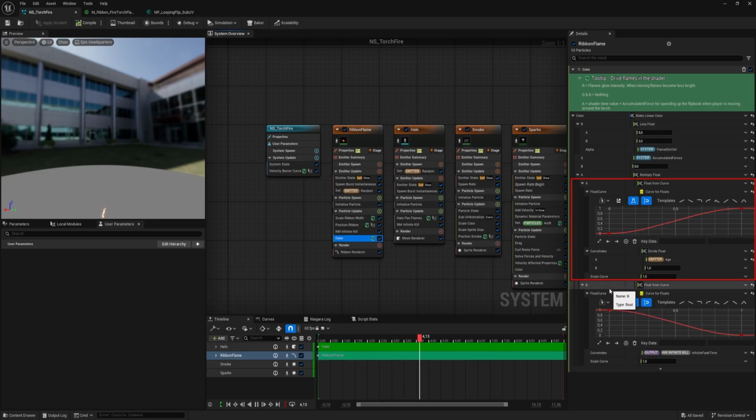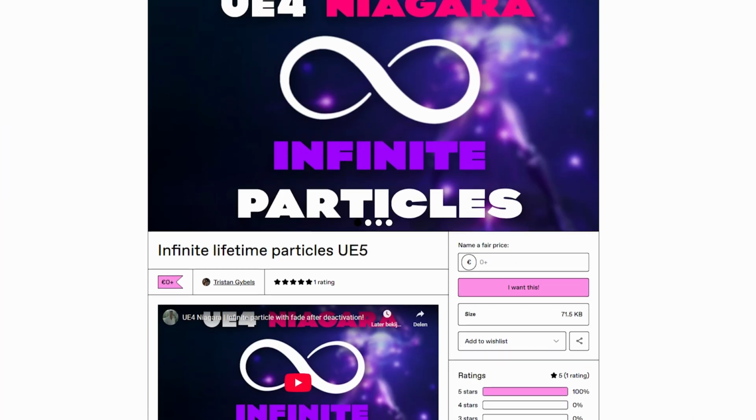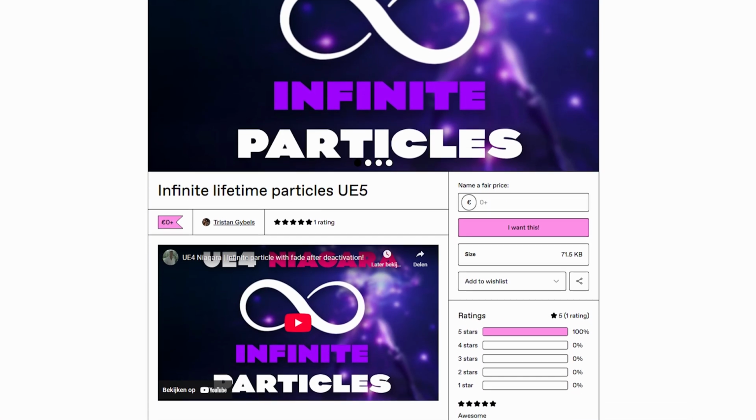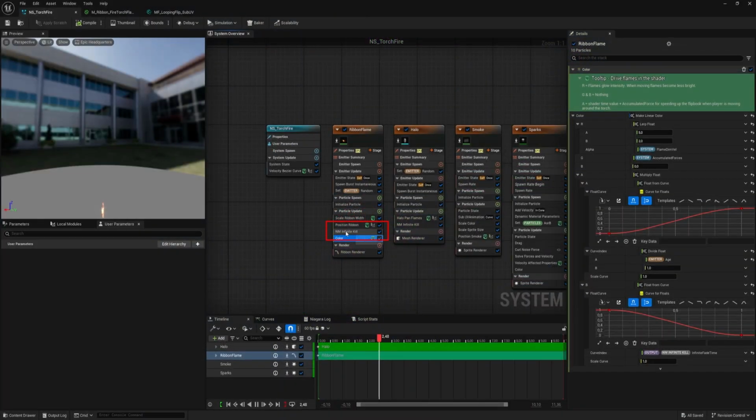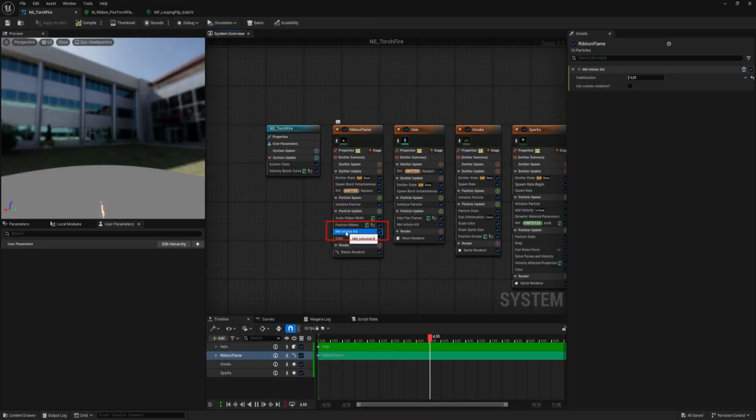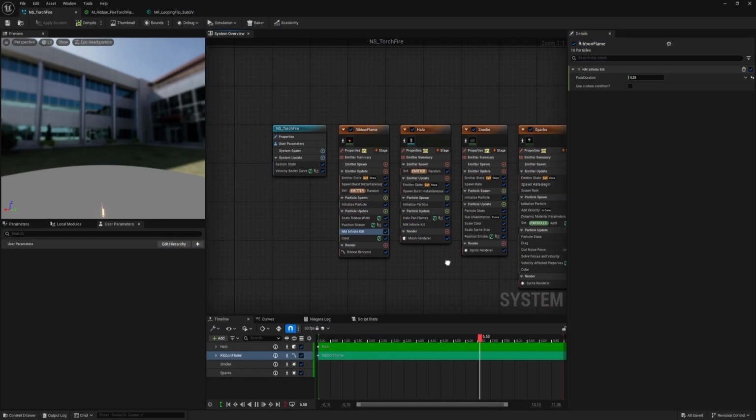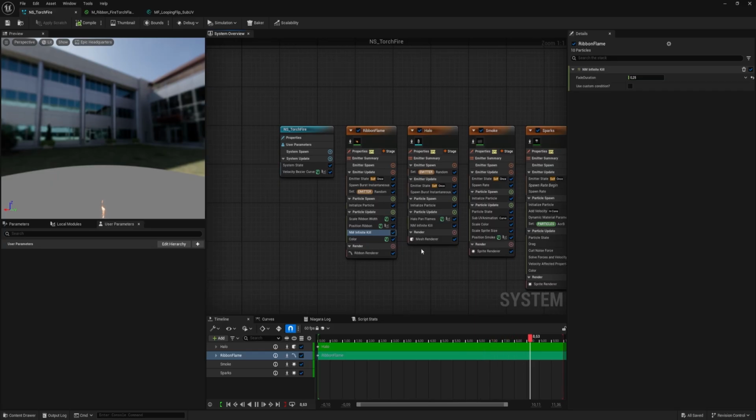But then I also have a fade out. So I am multiplying this float with another curve that I sample, but this time I'm using the infinite fade time as my index. It's a module that I created. There's a tutorial about it. It is free. You can also grab it from my personal Gumroad. It received a UE5 update. And it's this module, and it's commonly used now among many VFX artists in Unreal Engine, and I also recommend doing so.